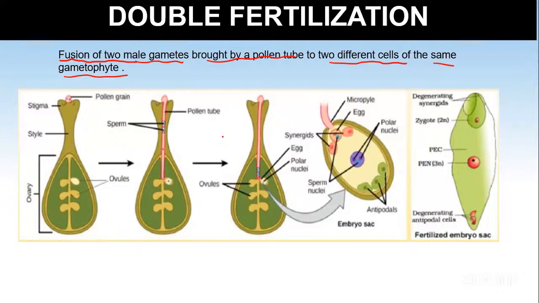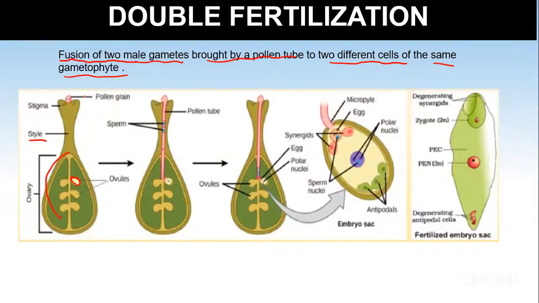Okay, fine. So here you can see, guys, this is the pistil, the female part. It consists of the stigma, style, and the ovary. In this ovary there are ovules. How many? One, two, three, four, five, six. Six ovules are there. This is the first ovule. We are going to check the fertilization in this ovule.